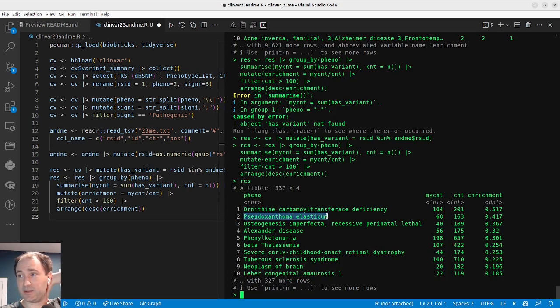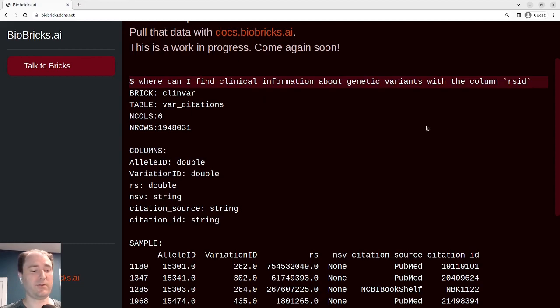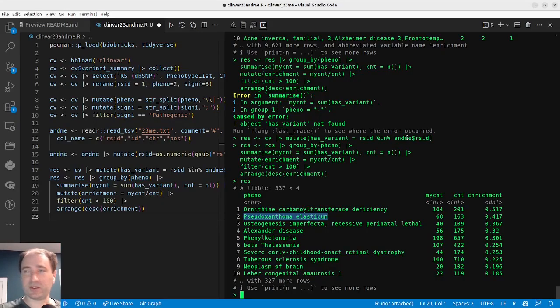Pseudoxanthoma elasticum. Take a look at that. Maybe it's interesting. Elastic fibers primarily affecting the skin, retina, and cardiovascular system. That's interesting. And it seems like for whatever reason, those are showing up a lot in this variant report.